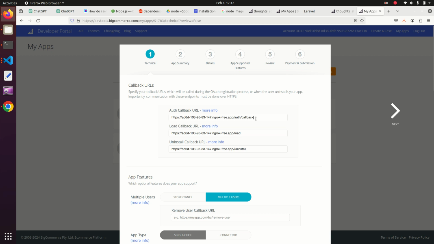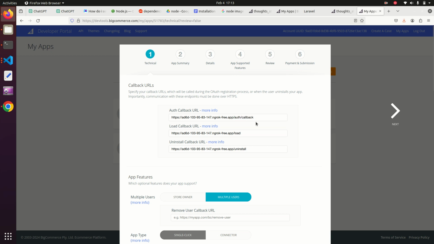We will be creating a controller method for that, because when the app is installed this route will be hit, and I will be hitting the authenticate token API from Bigcommerce to generate an access token. In the response of that API, I will be getting the access token and store hash. So I will be storing that access token and store hash in my database.